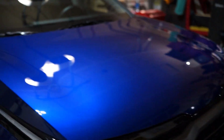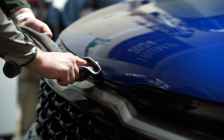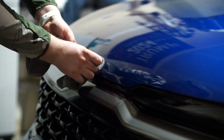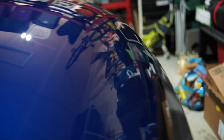Alright, the badge is completely off. It's already looking a lot better debadged. Now we're going to go ahead and get that last little bit of the nastiness off. You can barely see it. And just like that, the car is all set. I'm going to go ahead and do a little bit of a wash and wax, and get any of that last little bit of Goo Gone. But as you can see, it did get rid of almost all of that goo.